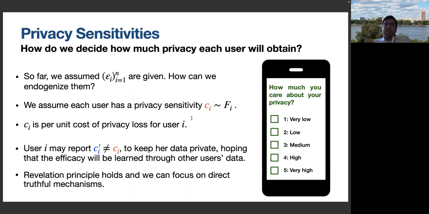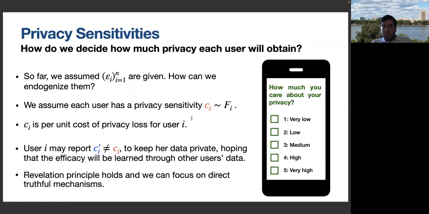So in the original paper on mechanism design from Myerson, a result known as the revelation principle is shown, which says that we can always focus on mechanisms that are direct and truthful. What does it mean? It means that we can always focus on mechanisms in a Nash equilibrium in which all the users report their c_i truthfully, meaning that c_i prime will be equal to c_i. We show such a revelation principle holds in our case as well, meaning that we can focus only on the case where the c_i are all reported truthfully.